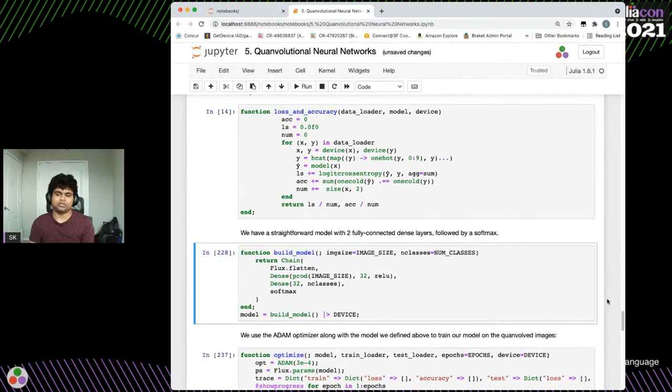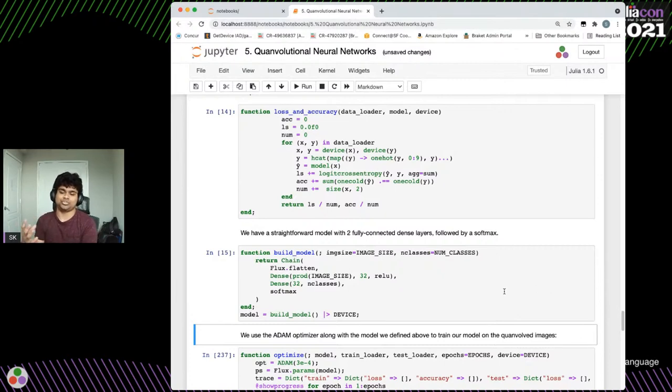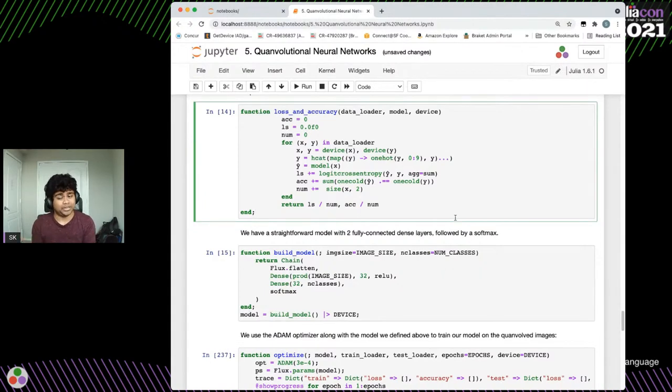In this case, we simply pass that through two dense layers and then make a prediction based off of the final softmax layer that we apply to get the distribution over the 10 classes that we have. We use a logit cross entropy loss, which is basically log loss in the multi-label classification scenario. And then we measure our accuracy by understanding how many of those predictions in each batch we got right, right?